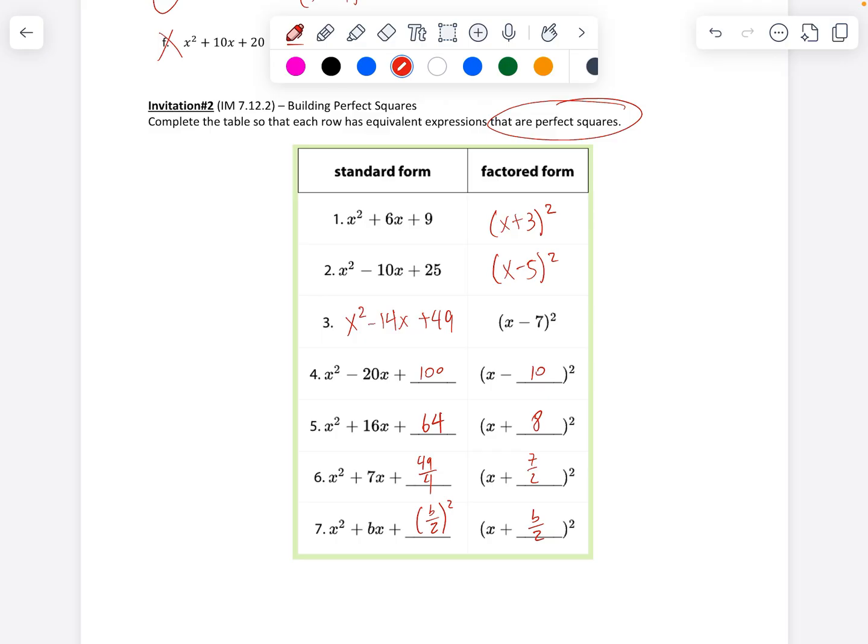Now, you're probably wondering how we got these numbers right here. If you already know how you got the numbers, then that's great. But if you're not quite sure how you got the number, just take a minute and think about it. How do you get from this b value? Because all of these x squareds, they're all 1. So we can just kind of ignore that. But how does the b value relate to the c value? Right, so here we have a 6 and a 9, negative 10 and 25. So think of some things that you notice about that and try to figure that out. And if you can't figure it out, that's okay. We're going to touch on more of that in the lesson.